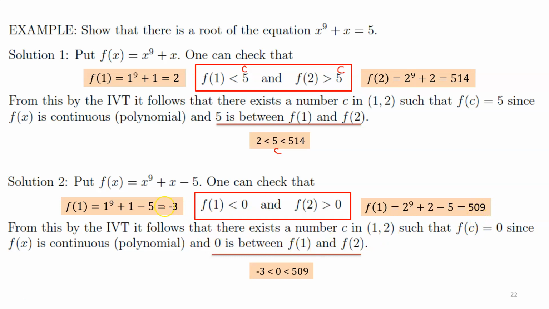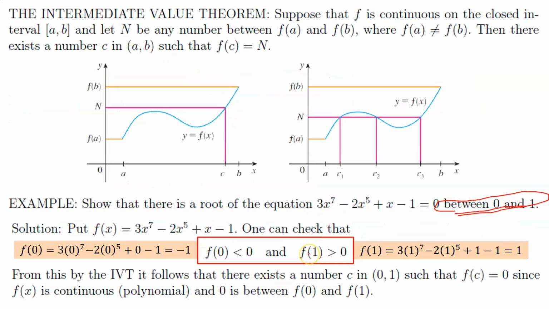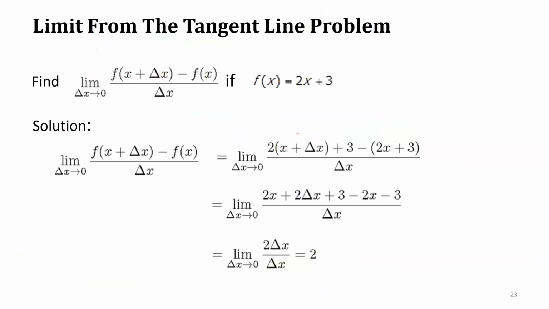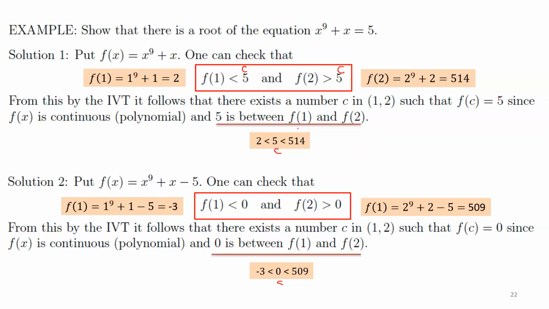And the middle of these two numbers is 0. Okay, so 0 is in between -3 and 5 or 9. So this 0 is the c, from this theorem. From this theorem, it says there is a c in the middle. That's why it's called the intermediate theorem. Okay, so don't worry about the intermediate theorem. You just need to substitute the value into the function. Then you check whether one is less than this c and the other one must be greater.